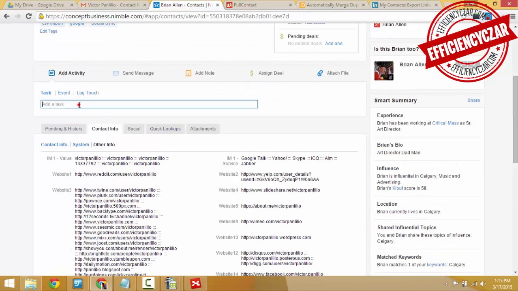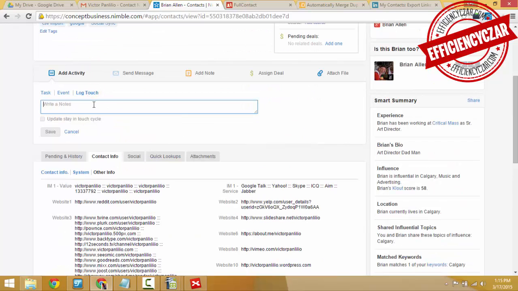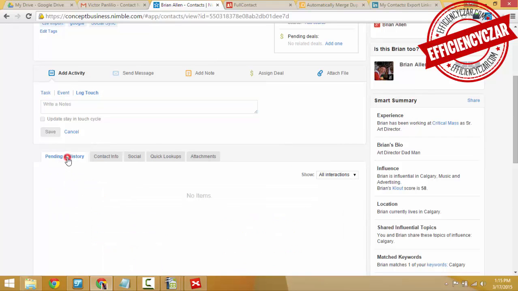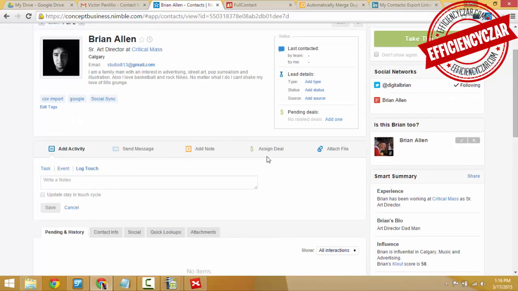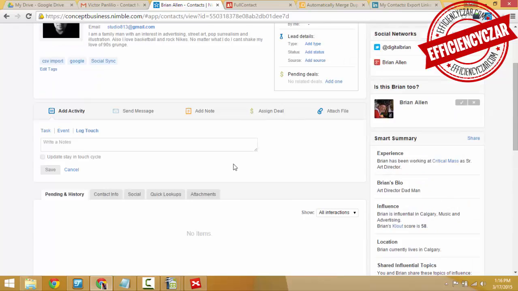Once you interact with the person, you always want to make sure that you log the touch. So you write down Pinterest interacted, so that when you come back to the history, you can see how many times you've touched this person. We just imported this person, so that's why there's no activity here. But you'd see over time, touch March 17th, touch February 28th, touch February 14th, touch February 1st. So you can see that you're in constant touch with this person. And this person doesn't even need to respond or anything. It doesn't make a difference. We're just trying to stay in front of this person. That's all. So I'm going to go ahead and import all the different contacts.